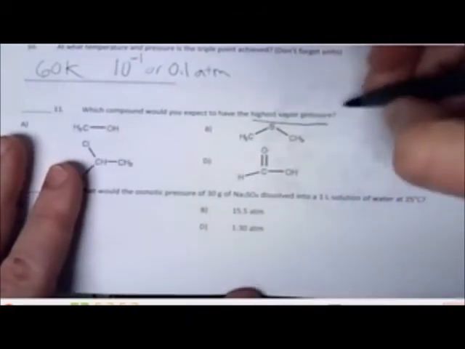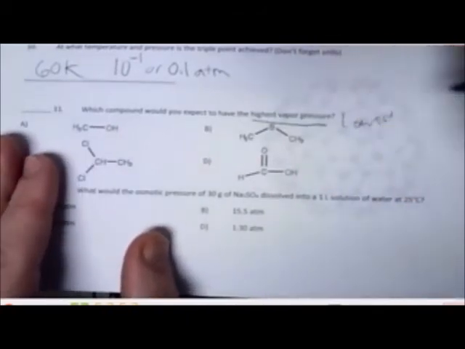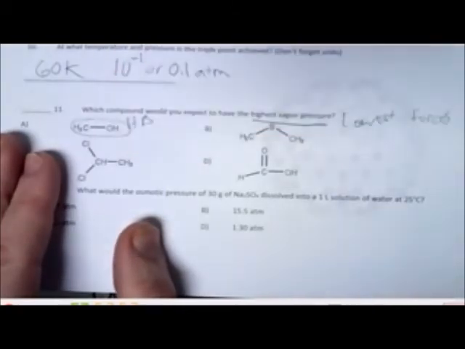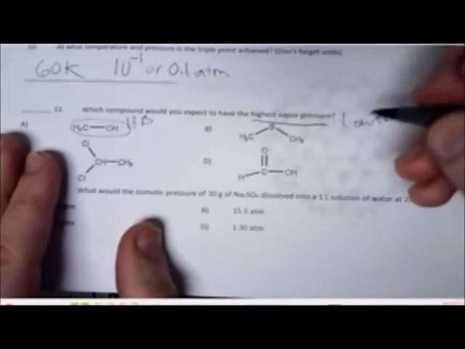Now, which compound would you expect to have the highest vapor pressure? So the highest vapor pressure means the lowest forces. So this guy, that's clearly hydrogen bonding. So you might expect that guy to have the highest, this guy also has hydrogen bonding. So once again, no. You got this guy, which is dipole. This guy is just going to be London dispersion forces. The thing of it here is that chlorine, while not being the most polar element, is more polar than sulfur.